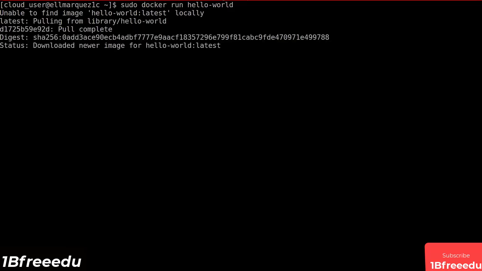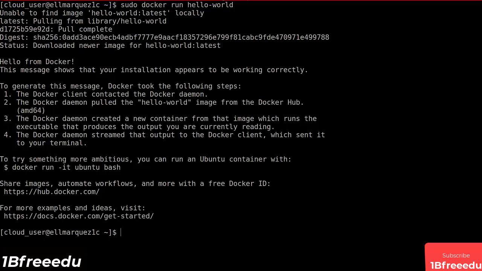Now I'm going to be using the command sudo, and we'll address why in just a moment. So we're going to do sudo docker run, and the container that we're going to be running is called Hello World. Now we're unable to find this in our system as this is a brand new Docker install, so it's going to go ahead and pull that from the Docker library. And once this has been completed, it'll go ahead and run.